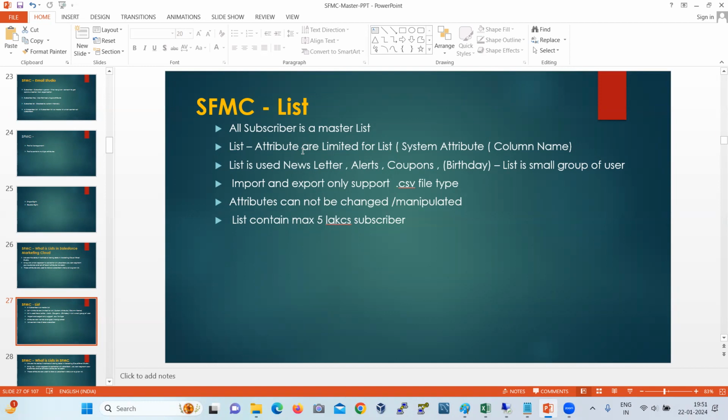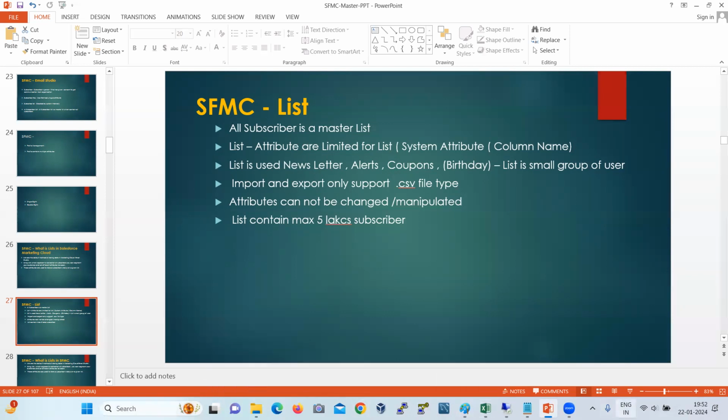We can import and export data using CSV files in Salesforce SFMC. It supports only the CSV file type for import and export. Attributes cannot be changed or manipulated. A list can contain a maximum of 5 lakh subscribers. We'll go into depth later.